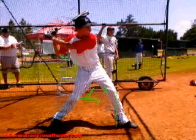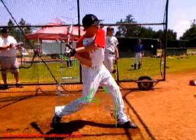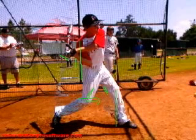And generally what happens when this elbow gets in front of my rib cage, or in front of my connection, or in front of my back hip, my swing path is going to be a little bit more pull oriented, so I need a pitch middle in that I can handle and hit through. Again, it's very difficult to handle pitches on the outer half of the plate, or outer third of the plate, or anything breaking away from us.